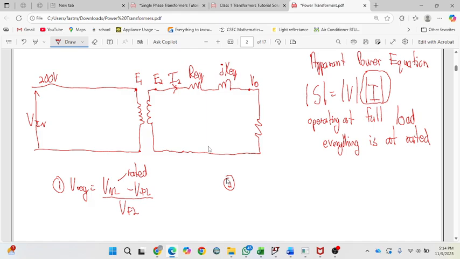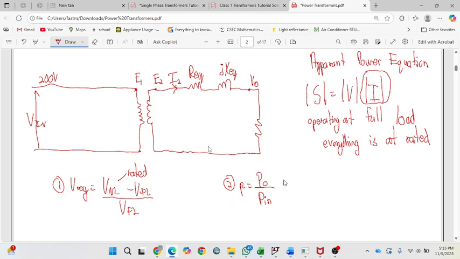Efficiency by definition is your P out divided by P in. If you ever forget which one goes on top or the bottom, your input power will always be more than your output power because of losses. Because you have losses in the circuit, you know for sure the numerator has to be the smaller value. That's an easy way to think about it if you're getting confused whether it's P out or P in.